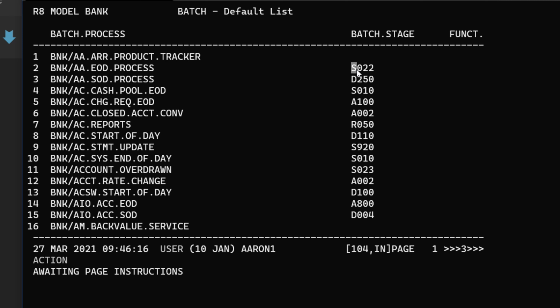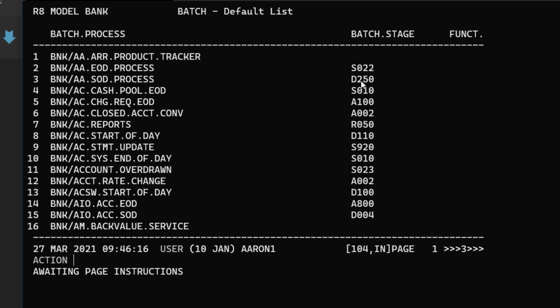The first letter here means system-wide. We have S for system-wide, D for start of day, A for application, and R for reporting. This is the 22nd batch in this system-wide, and this is the sequence number.